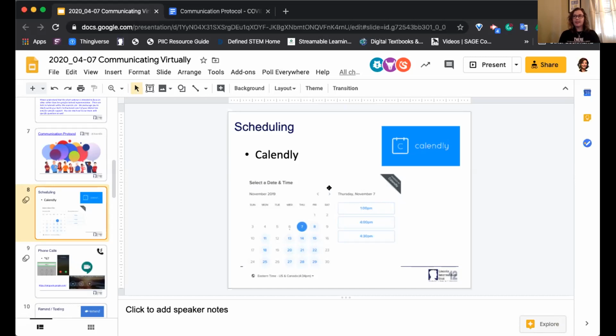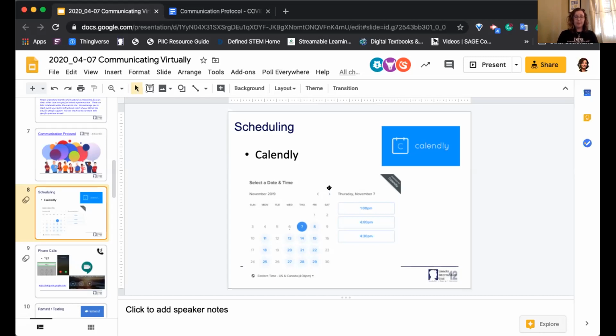You can obviously schedule meetings in Google Calendar as well, but I really like Calendly because what it does is it sends out meeting emails to everybody to make sure that everyone's on the same page and sends out the same link to everyone. And it does a really good job of scheduling those windows over and over again, and it's pretty user-friendly. There are a couple of different integrations besides Zoom, but if you're looking for a way to do scheduling, either with students or with parents, I do suggest looking into Calendly for this purpose.